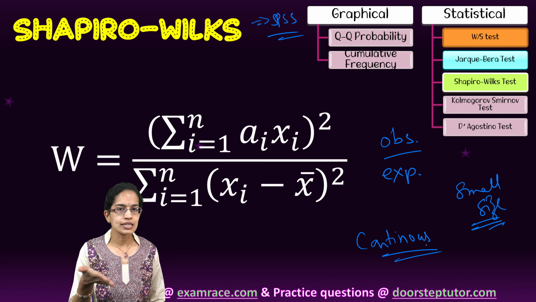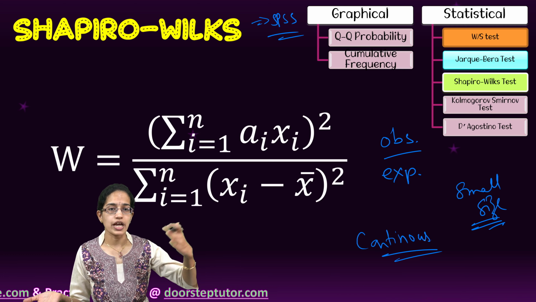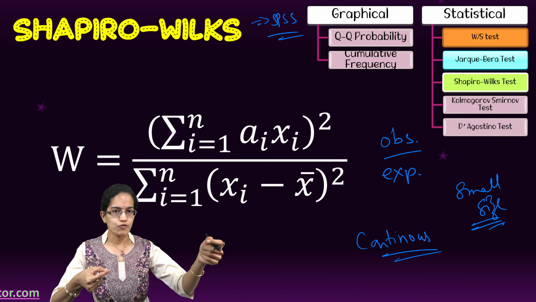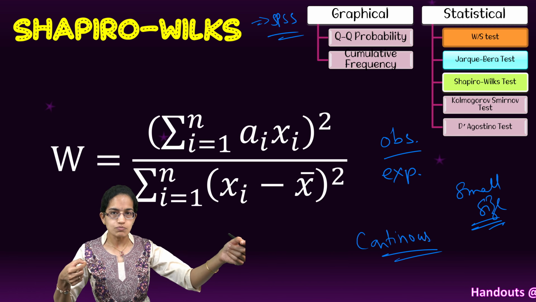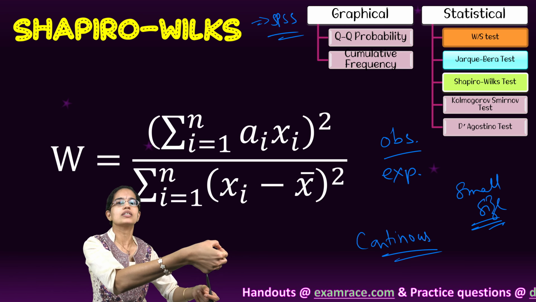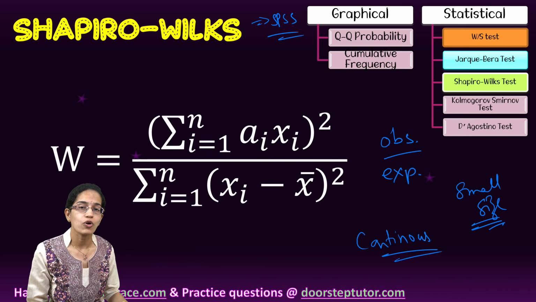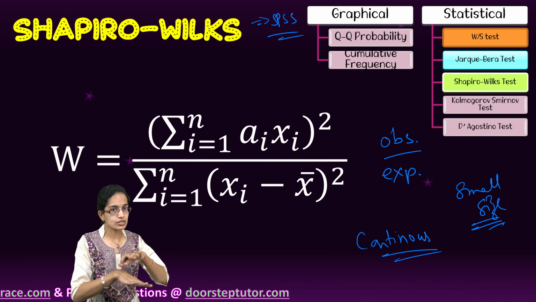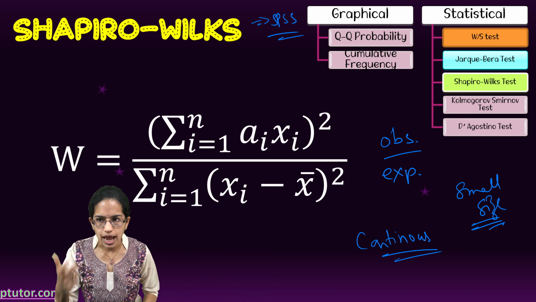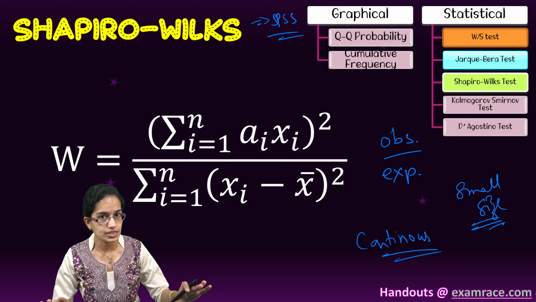Discrete data is data which is true or false. Continuous data is, let's say, the height or weight of a child who is constantly growing. When I say 3 feet and 4 feet, it does not just jump directly from 3 feet to 4 feet. It is 3 feet, 3.1, 3.2, and it is continuous data till 4 feet. However, if your question is to mark the statement as true or false, it can either be true or false. There are no middle divisions. So the Shapiro-Wilks test is applied to univariate continuous data.